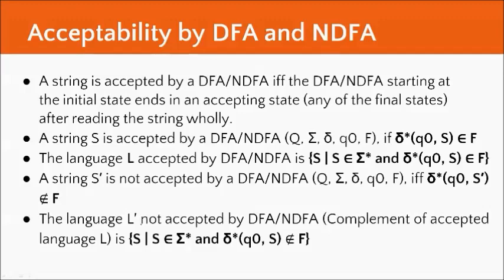So the language not accepted by the DFA or NDFA is the complement of the accepted language L. Meaning to say, the string is an element of the set of all possible strings, and the transition function from the initial state does not end with an element of the final state.